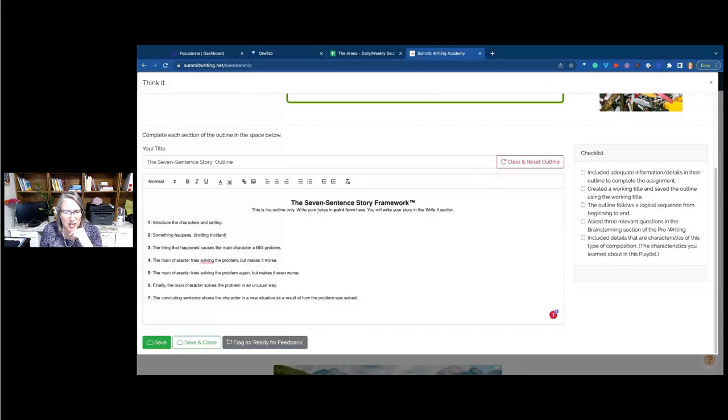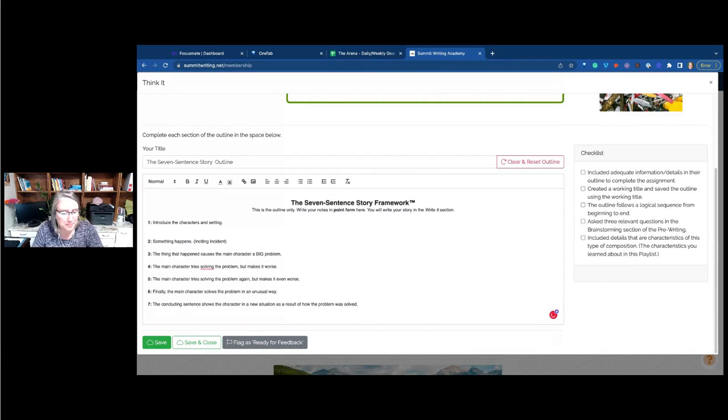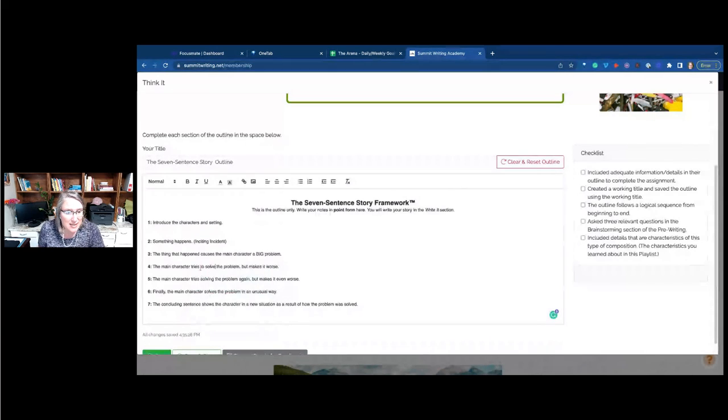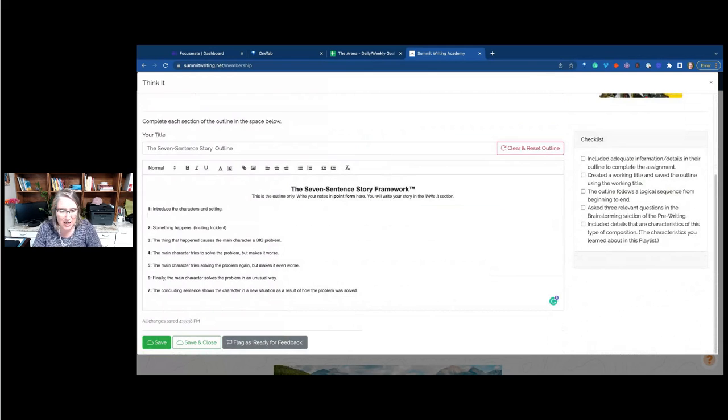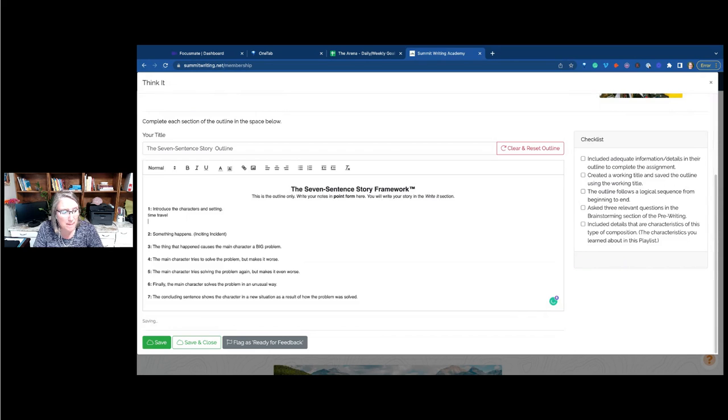We have the 7-sentence story framework. We can jot notes down in point form. But here's the beauty of this. It doesn't have to be in this order. And we're going to introduce the character and setting. I don't know who's in this story yet. Somebody who's traveling back in time. So I'm just going to make notes. What point in time? Maybe, does he go back in time?